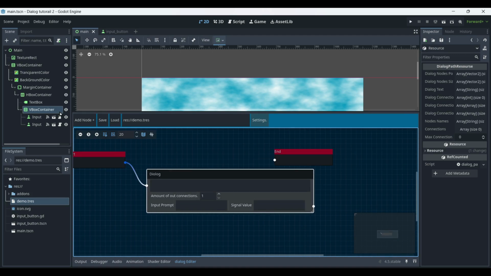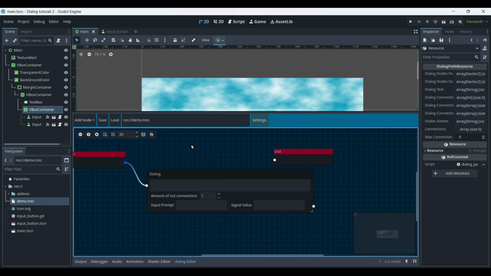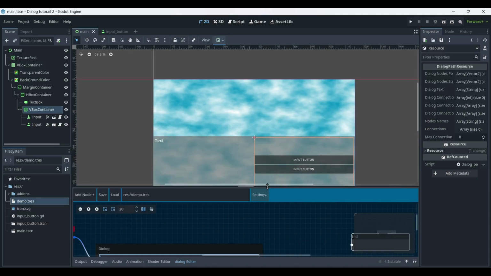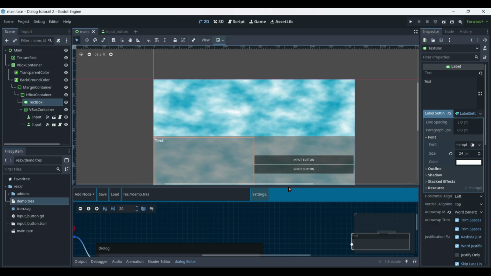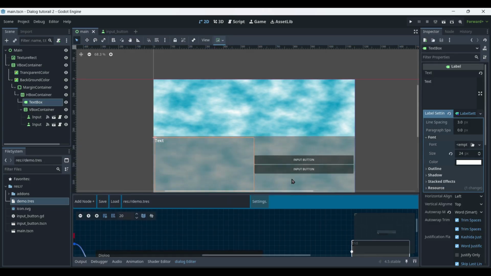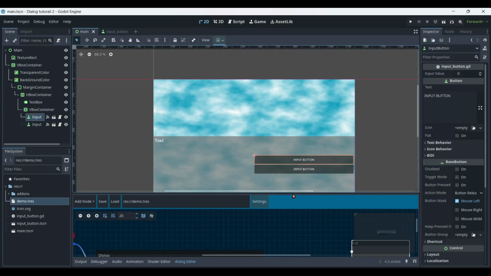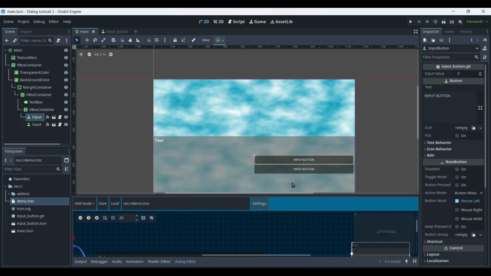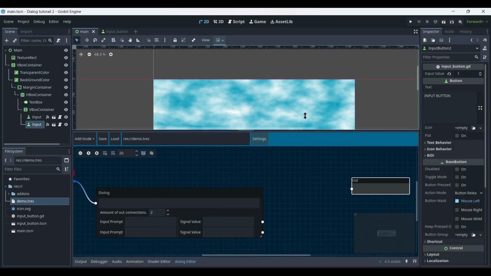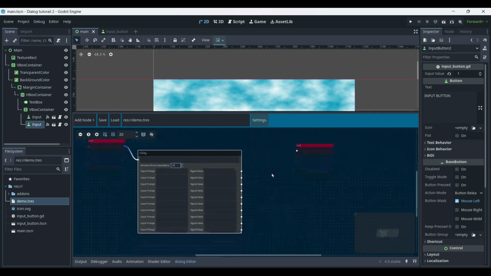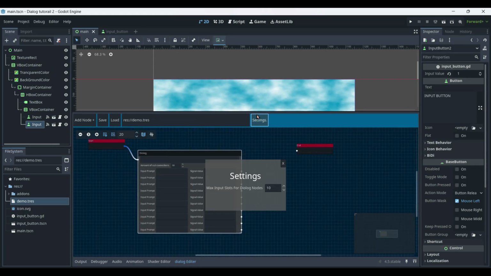So we drag out a node, or we click add node, whatever suits your fancy. And so you go in, so this is the main text box, and that is what will appear here. And then these are the two buttons. This is the top button, because it corresponds to 0. And this is the bottom button, because it corresponds to 1. But I could add 10 of these, but I don't want to. I want 2, so I'm going to set this to 2.